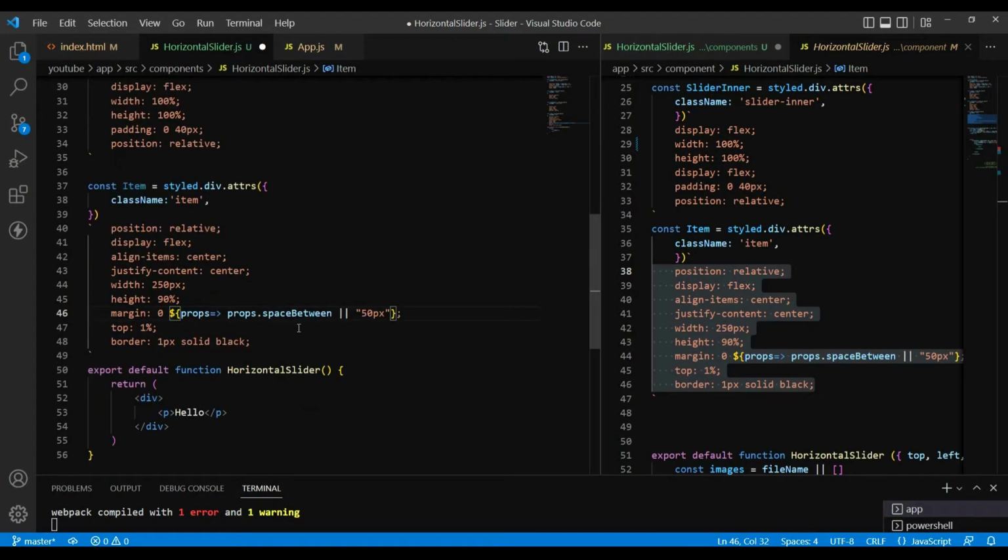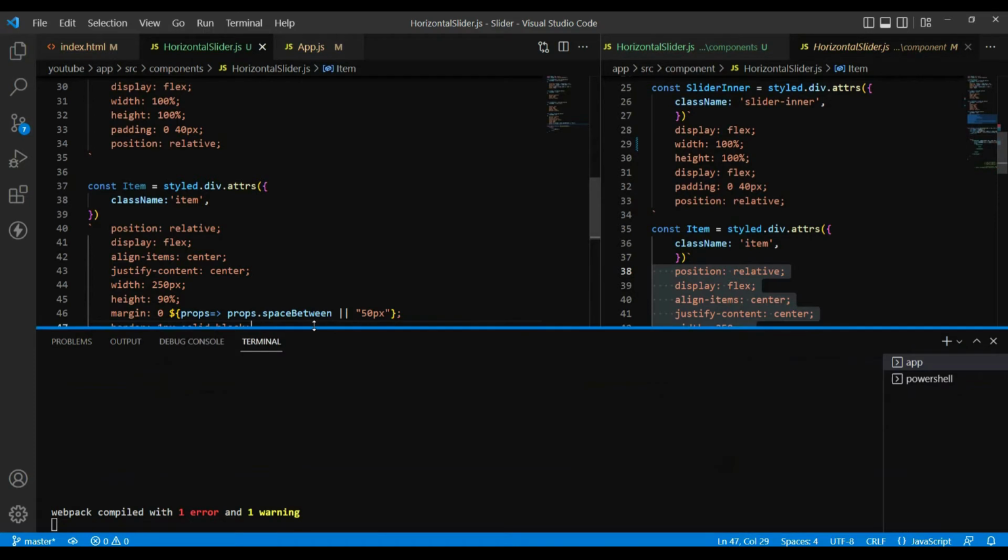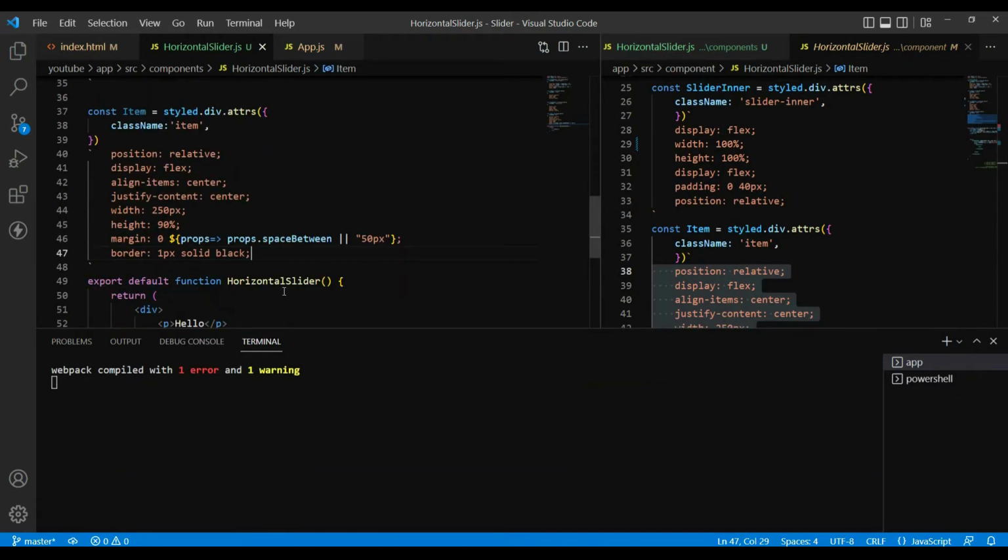The margin is initially 50 pixels left and right, and top and bottom is 0. So this doesn't need to be there. Then the border is what you see, the square that encompasses the whole item: 1 pixel, solid, black.